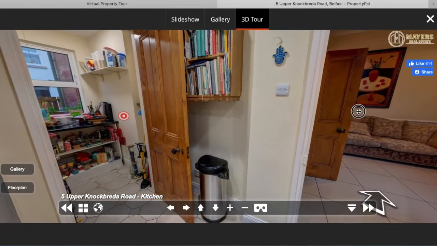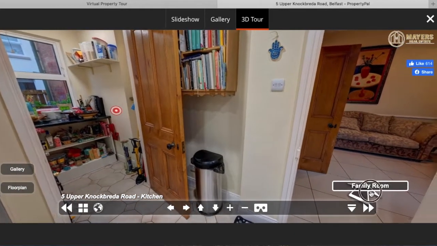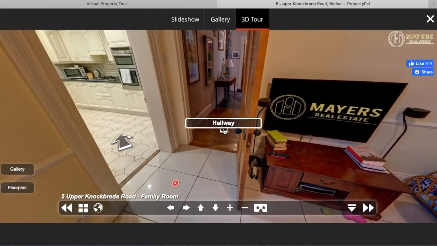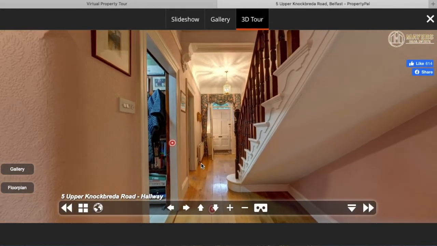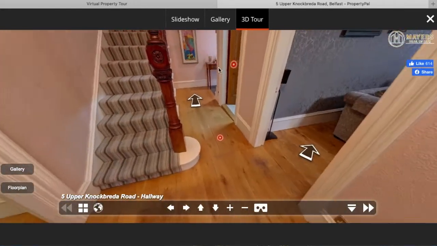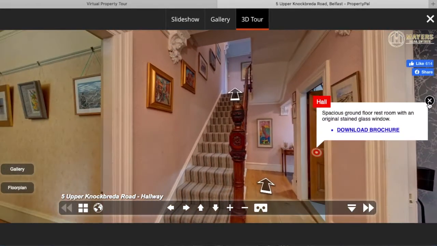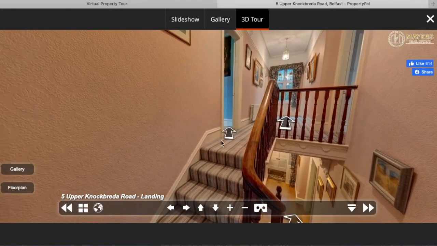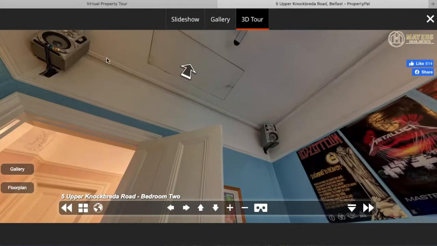We'll go through some of the navigation options. So obviously you've got the arrow to arrow from room to room. Again, you do not have to have all these multiple circles to walk through, or 5 circles to get up the stairs. You just have pretty much arrow room to room. But we will just quickly go upstairs. I'll get rid of this little dialog box, quickly up to the landing, and we'll just go into bedroom 2 here. And we'll go up. I know there's a loft space up here. There it is. Go up in the loft space.